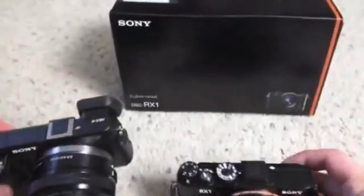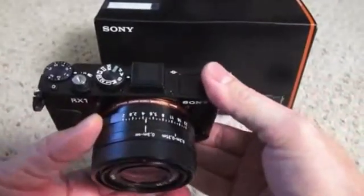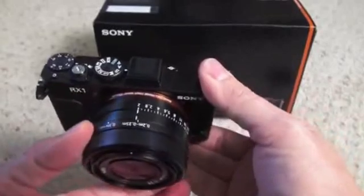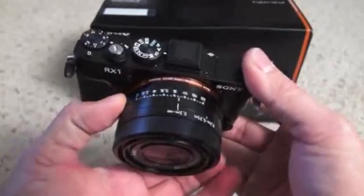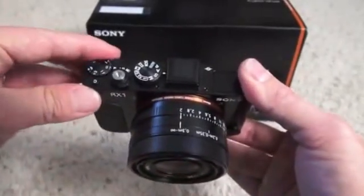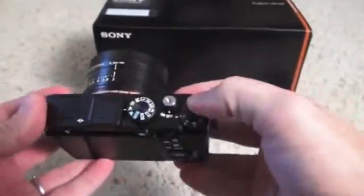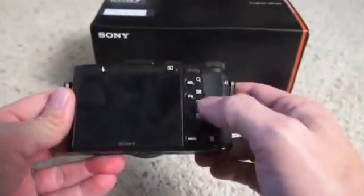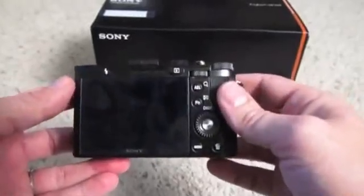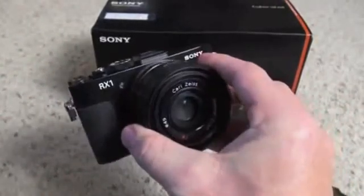Okay. The RX1, things I like about it, you have your manual aperture control on the lens. You can set it for close focusing or normal focusing, but it's got the solid clicks. You have your exposure compensation dial right here, very firm. Your selector switch right here on the back. Oh, you also have a button here, that's the C button. You can customize it to whatever you want. You can customize any one of these keypads. You have all kinds of customizations. You do have a built-in flash if you want to use it. This thing is so small and compact.